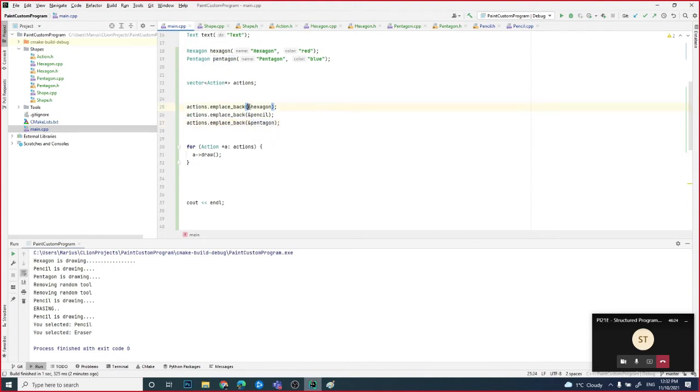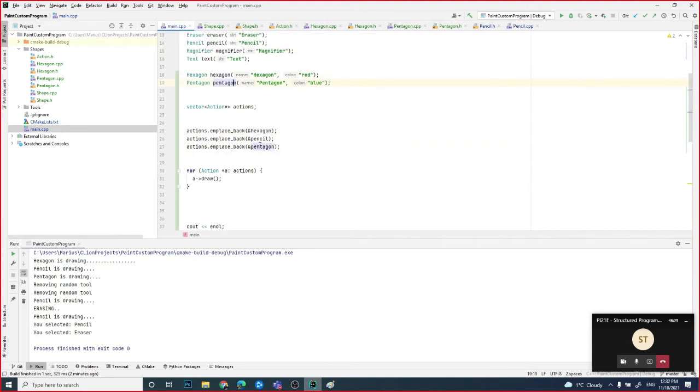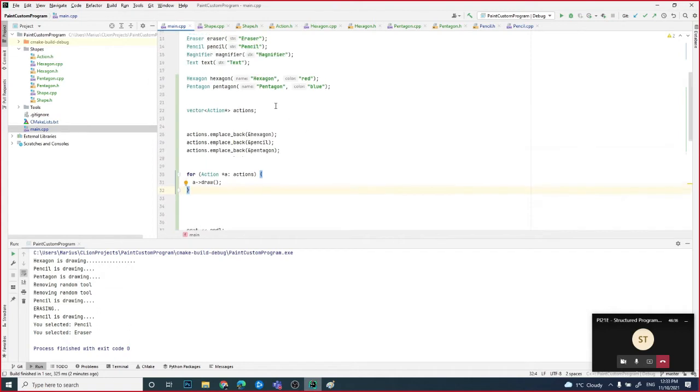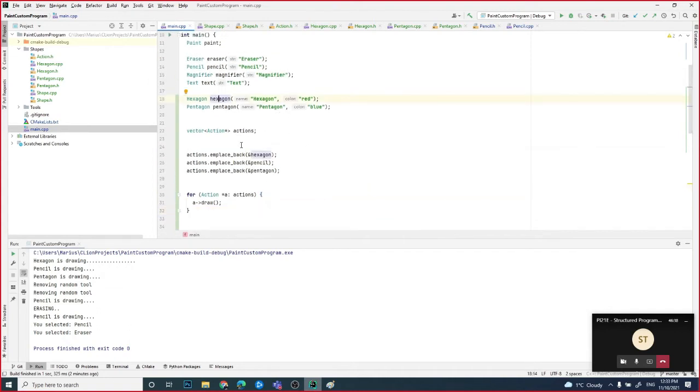Ampersand basically says here is the address of the object, hexagon, pentagon, and so on in memory, because we created them without dynamic memory.